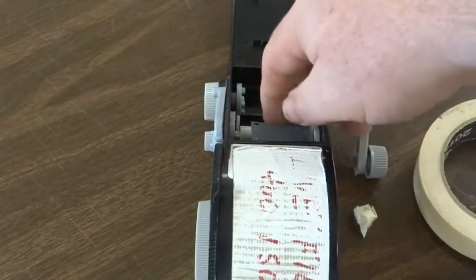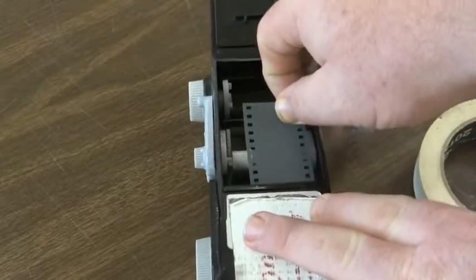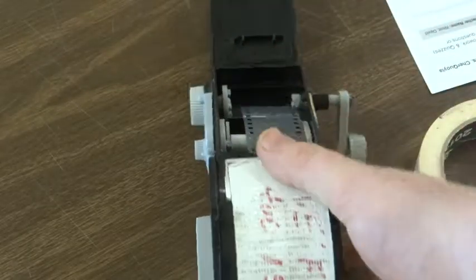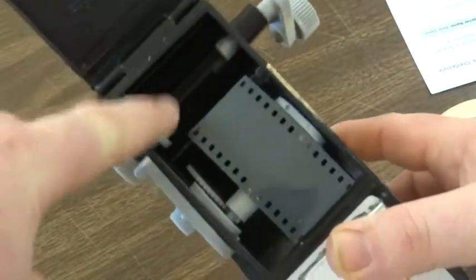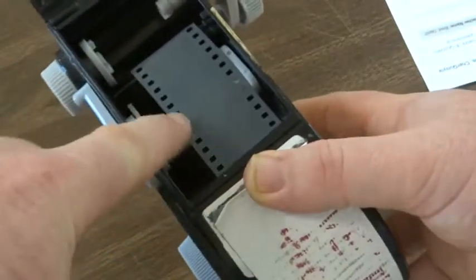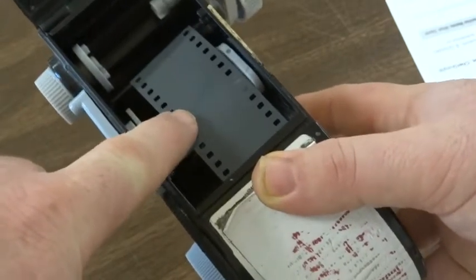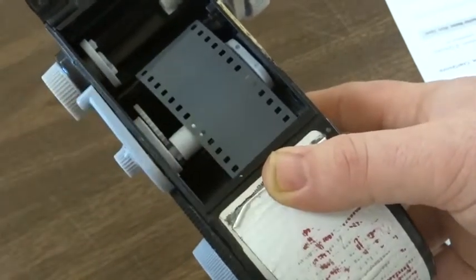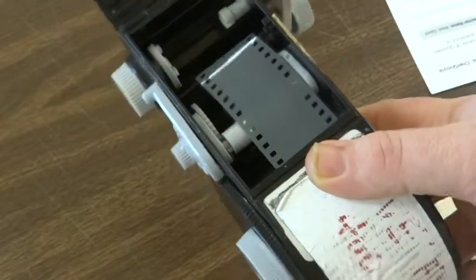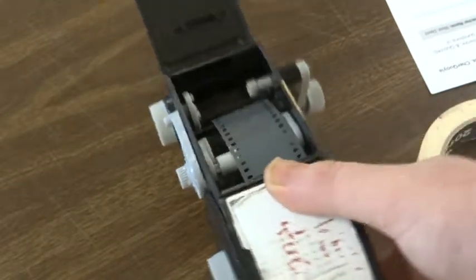Go ahead and pull the film down to this chamber area, and perhaps I should also go over some of what this is. This is the chamber here. This is where your cassette will go. This is the crank handle. These are sprockets that your film will line up with, and it makes a clicking sound you'll hear later when you load the film to let you know how many frames you're loading into your cassette.